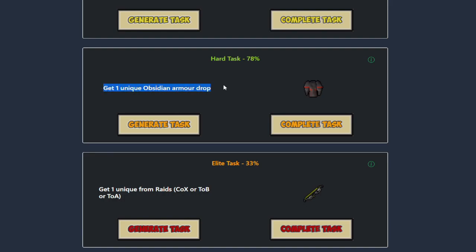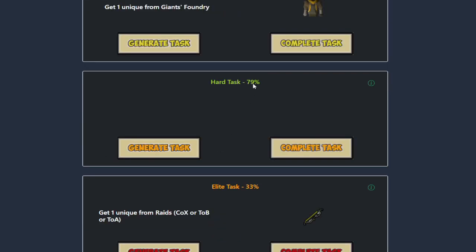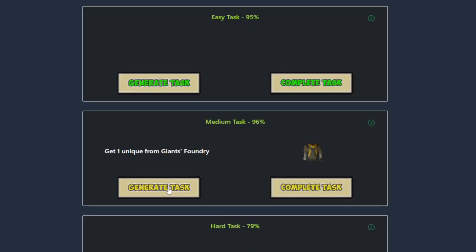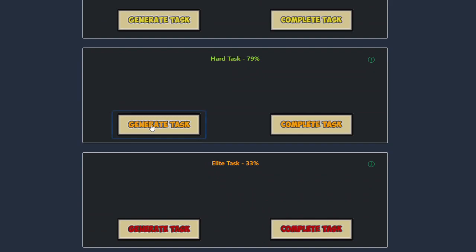And then the same thing for the obsidian armor, but we actually got that one. That's now completed. We go to 79%. And then let's clear off all of the other tasks. And then we get a giant's foundry for easy. Ooh, the infinity hat for medium. An unsired unique. Ooh, for the hard task. And then elite is LMS.